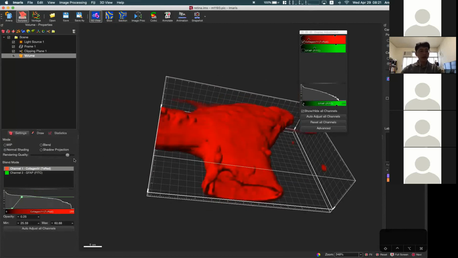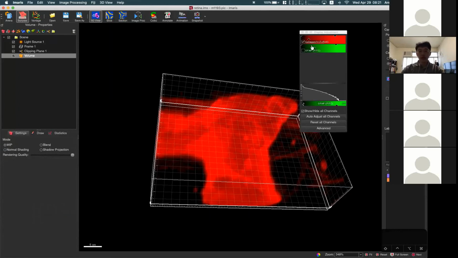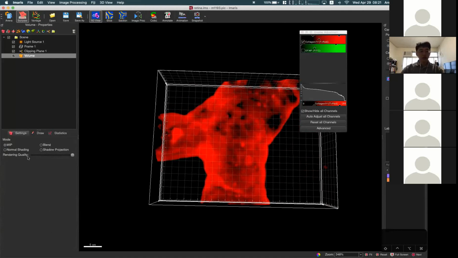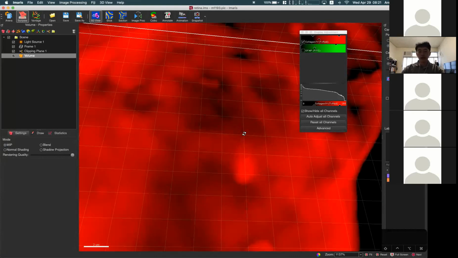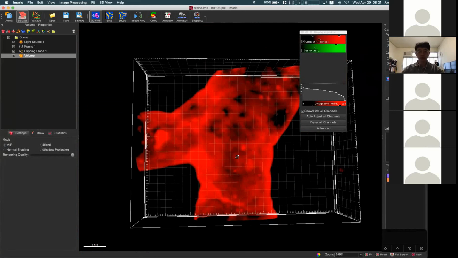Okay, and you can notice there is a rendering quality here. This actually does change the render quality in the display window. So if you change this render quality to the maximum, it will display the full details based on the current zoom range.